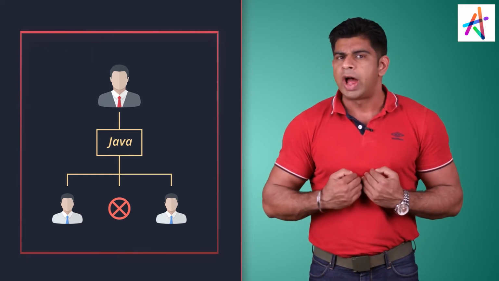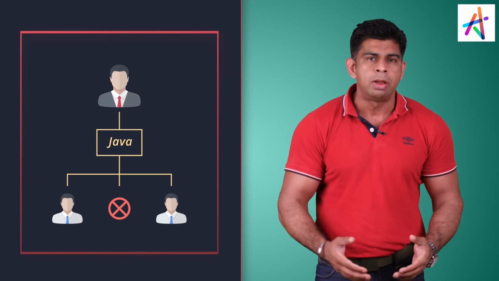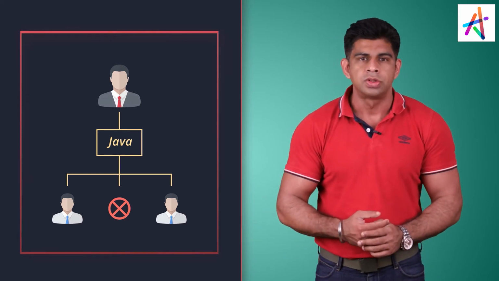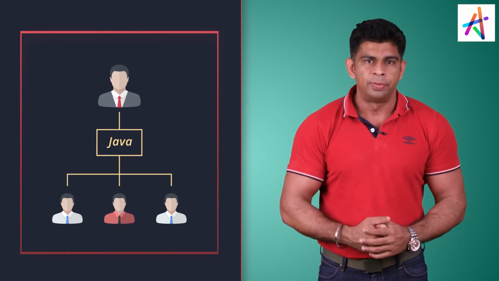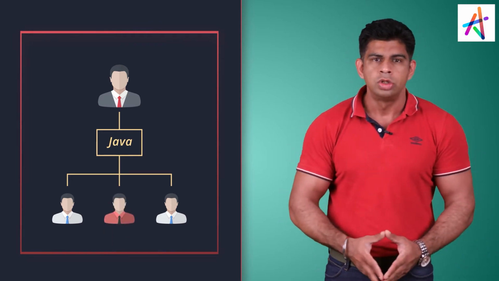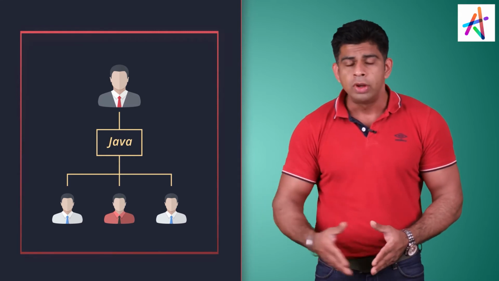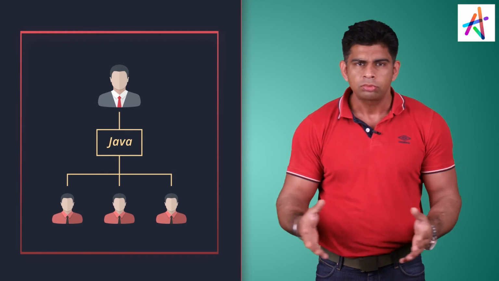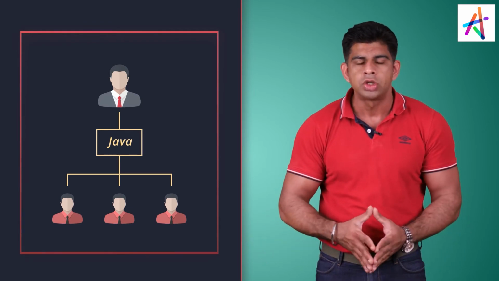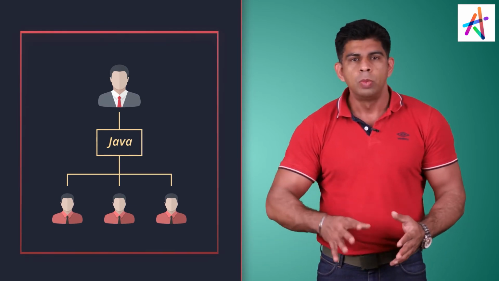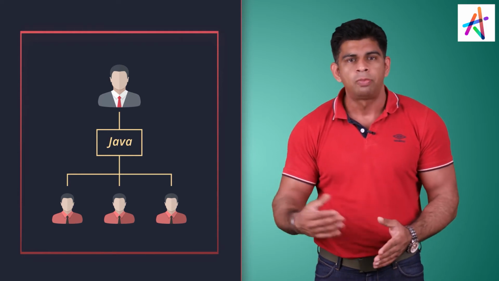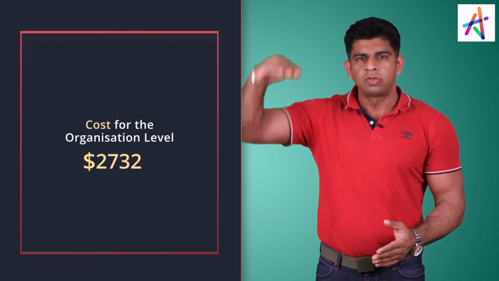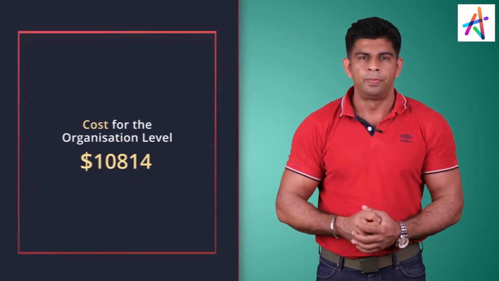For that, if I build a strategy that I have a risk my team member might leave, to mitigate that risk, I might want to hire a resource. I hire a backup. So I have one additional resource to mitigate the risk. My 3 other colleagues also have the same risk. They will also hire another backups. How many backups do we have for the organization now? 4 backups to mitigate one single risk of person leaving an organization, right? That's where the cost for the organization level is going up.